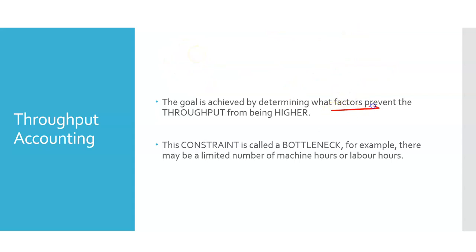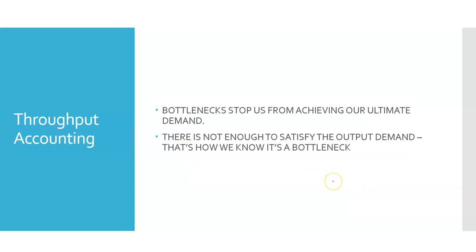And again, the aim is to get throughput as high as possible. I've highlighted the issue of a constraint or bottleneck in a process, and typically that bottleneck might be machine hours or labor hours, as you saw earlier on. In all the questions, you're always looking at total demand. This is really critical: the bottleneck is the one where there isn't enough of it to achieve that demand.